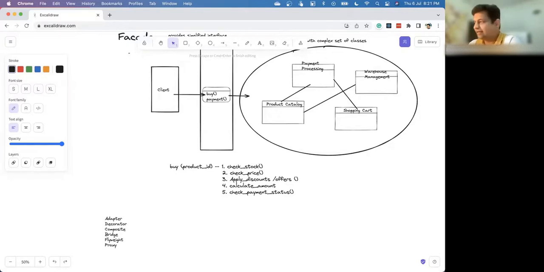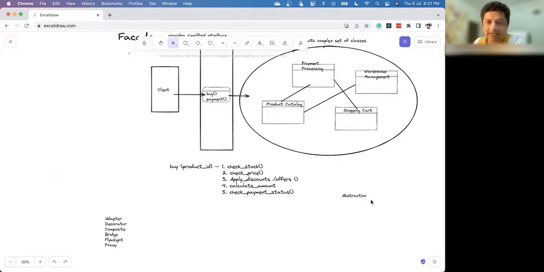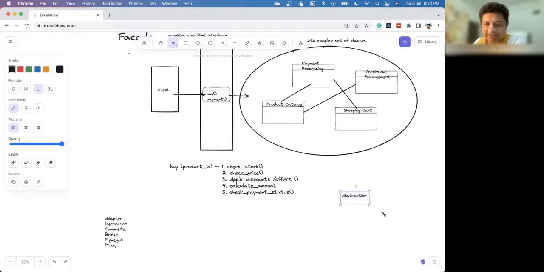And in facade you get abstraction. So definitely you have a lot of SOLID principles or object oriented principles which come into the picture. And definitely it's all about abstraction. It is about hiding the unnecessary details and only exposing a simplified interface to the clients. Then you have coupling. Tight coupling is achieved here, right?